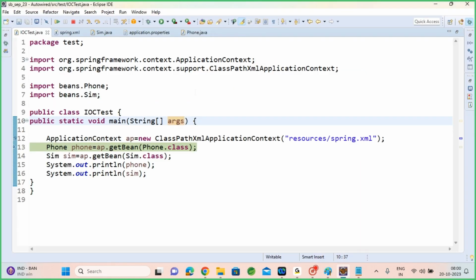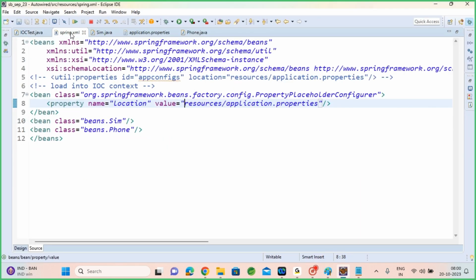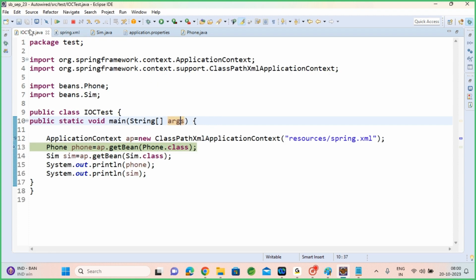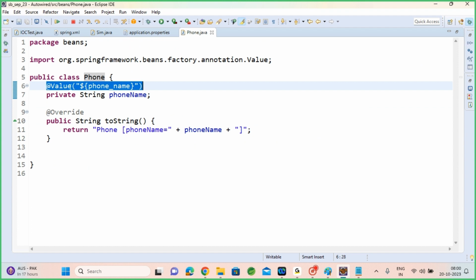Did I miss anything? Of course, but the value annotation, I see it is available here.